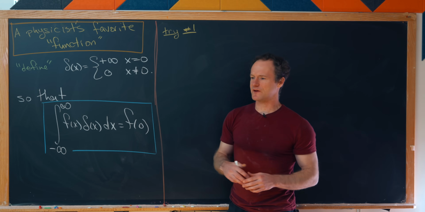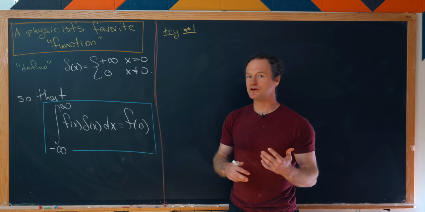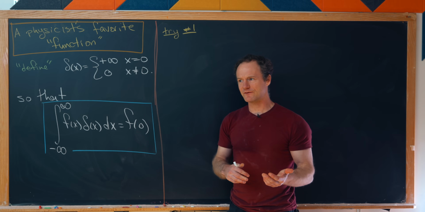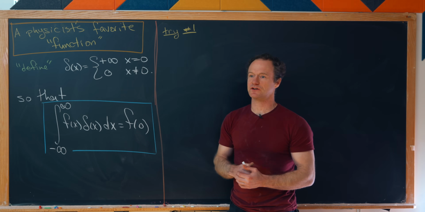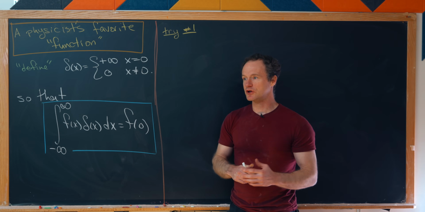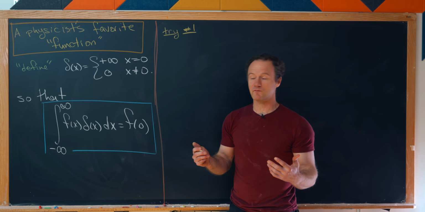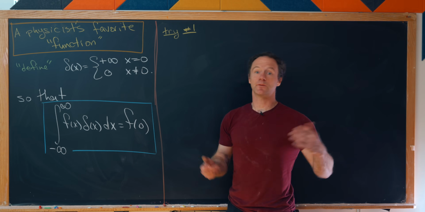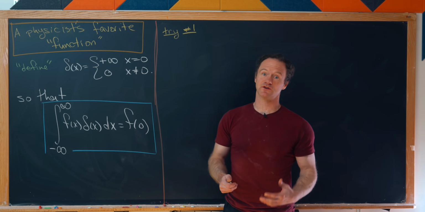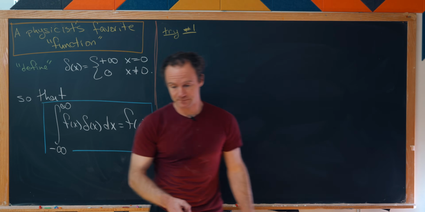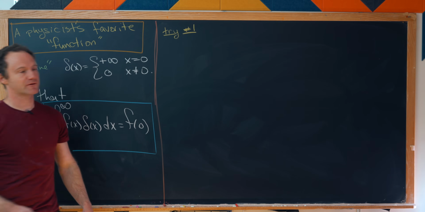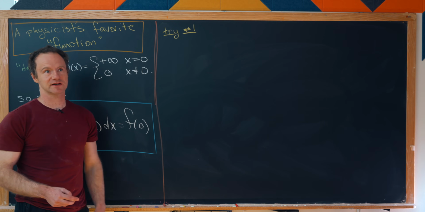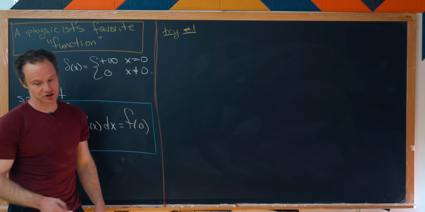Well, this is all very sketchy, and we would like to do this with a little bit more care. And I think if you were to look at those sketchy physics notes that I talked about before, you would see this little bit of more care happening on the next couple of pages. So after all, those sketchy physics notes were not really all that sketchy. Okay, so we're going to do this two different ways. One with a step function type object and another one with a continuous function.